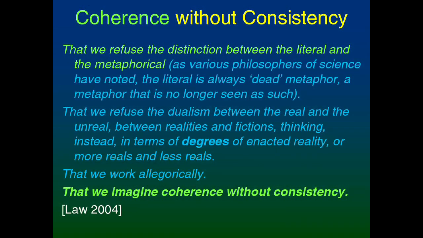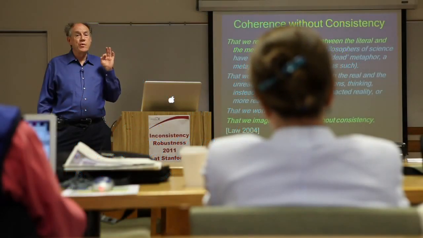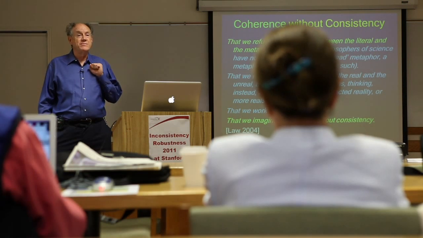So Law says, we refuse the distinction between the literal and the metaphorical. We refuse the dualism between the real and the unreal, between the realities and the fictions. We work allegorically. We imagine coherence without consistency, and that's where we have to go for these large-scale systems, because we're not going to have any consistency. There's no way to test these large systems for inconsistency.